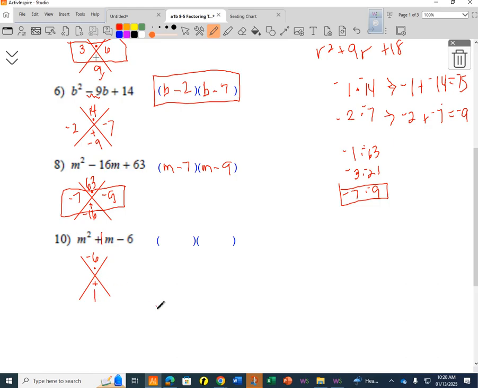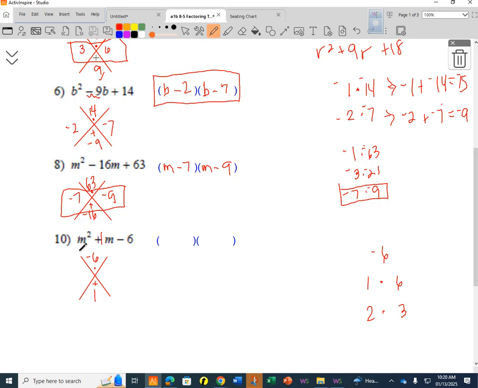So, we've got to multiply two numbers together to get a negative 6. You can't multiply two positive numbers to get a negative, right? You can't multiply two negative numbers because you also get a positive. So, if your last number is negative, you always have to have one positive and one negative factor. Does that make sense? Okay. So when we find our factors of negative 6, there will be 1 and 6. So either the 1 is negative or the 6 is negative. We don't know which yet. 2 and 3. Either the 2 is negative or the 3 is negative.